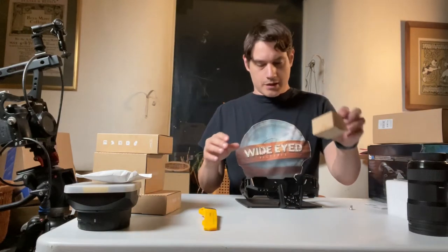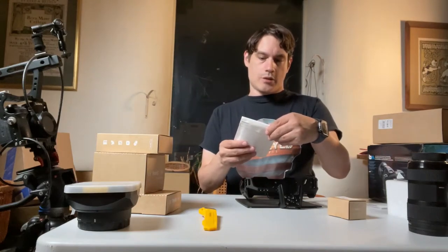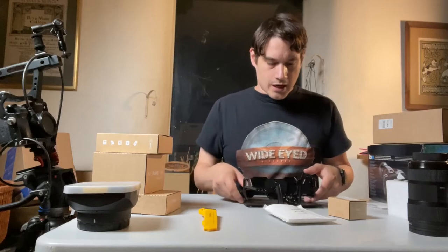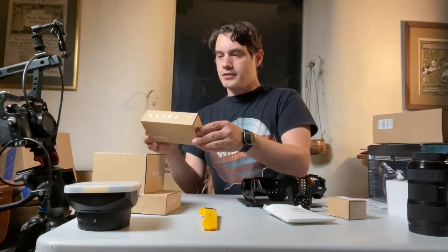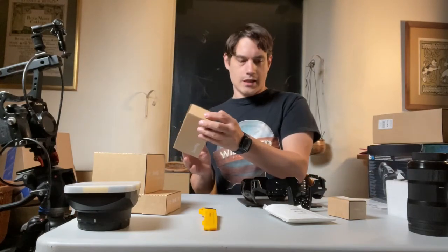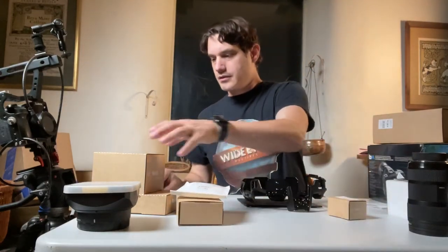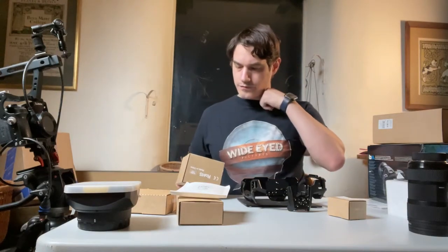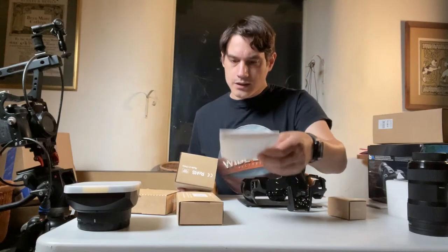All right, what is this? Smallrig cable clamp. I will need that once I get a cable. This was the mini quick release NATO rail that will go on the top for the top handle. I kind of want to do the side handle first. That's the top handle, so these two things should stay together. Smallrig NATO handle, but that's the NATO top handle.